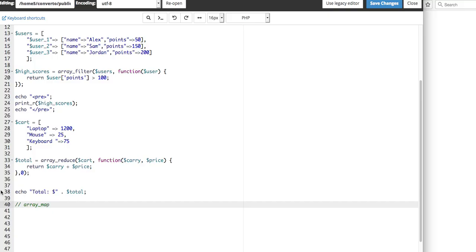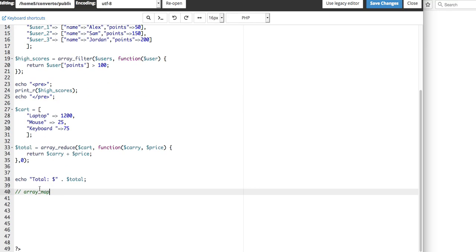Okay, good. When you use that, you're transforming a value. Use this when you want to modify every value in your hash map at once.